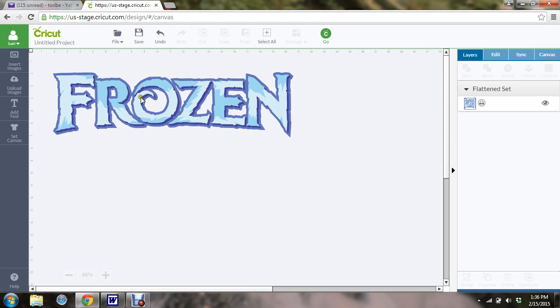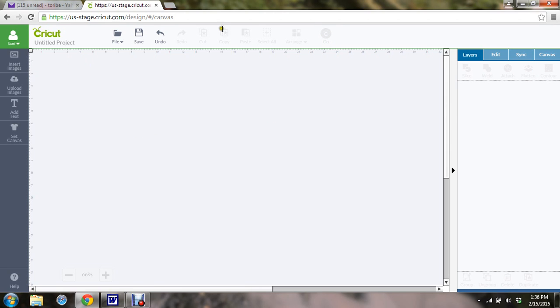I use this to make a glass block for my daughter's room. So she has the Frozen logo and Olaf, and it says, "Do you want to build a snowman?" on a glass block. Yeah, she's 18 and she still has her nightlight, but she loves it, so that's all good. What else is there?